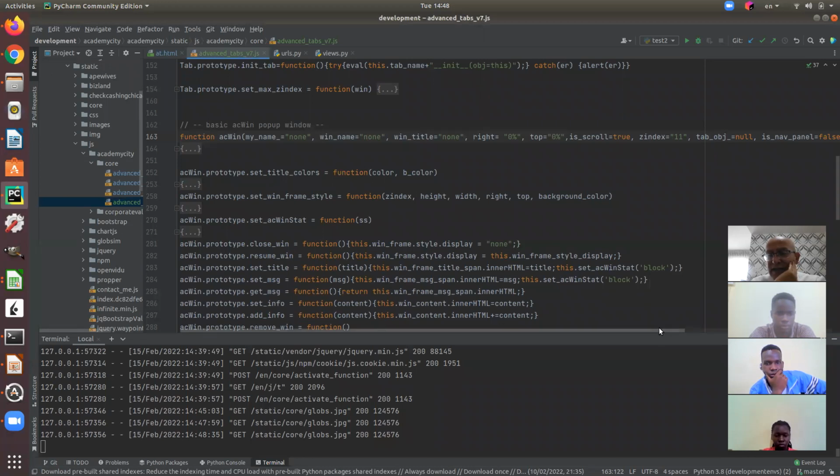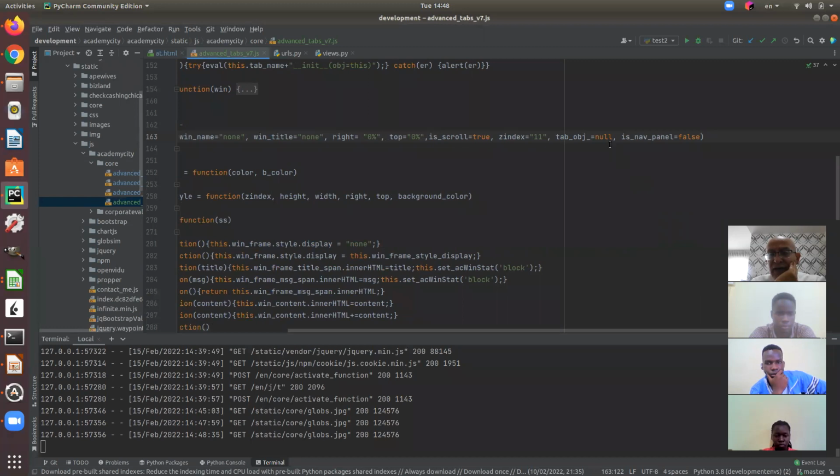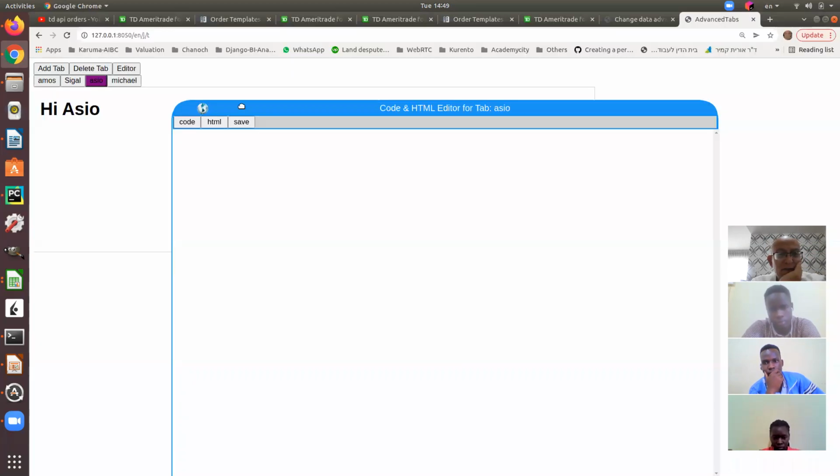And then another thing is nav panel. Do I have a panel in there or I don't have a panel? Yes, I do. In this case, we do have a panel. What is the panel? You see, we have a panel here. This is a panel. If I don't put yes, it will not generate the panel. I won't see the buttons. I won't have a place to put the buttons. Got it? Let's just get the concept first, and then we go into the code.